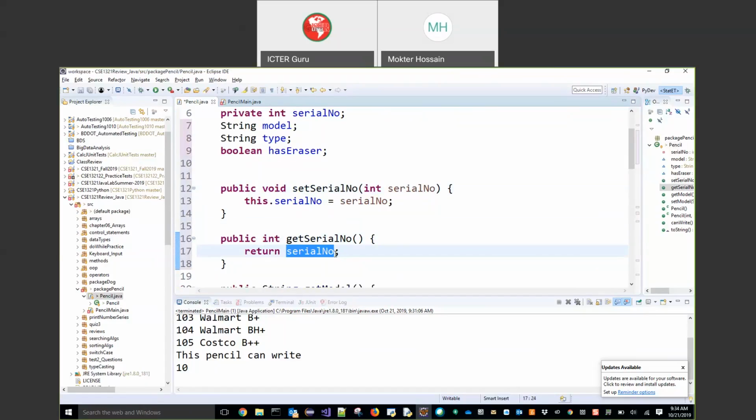It is sometimes confusing to remember which one is the getter method. So I usually remember it this way: getter method returns. I put reverse order, RET.